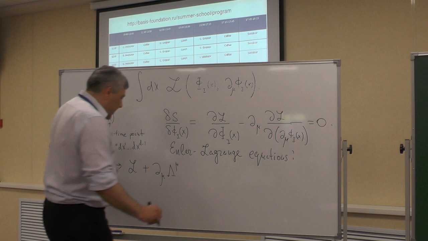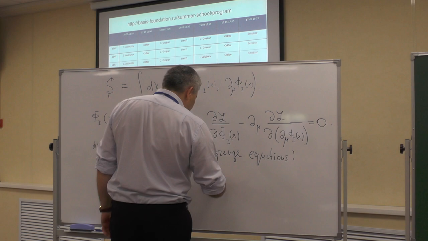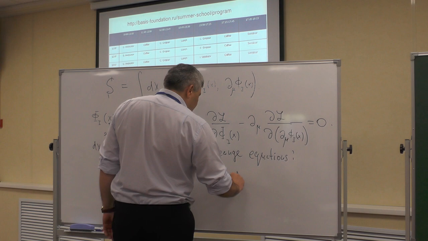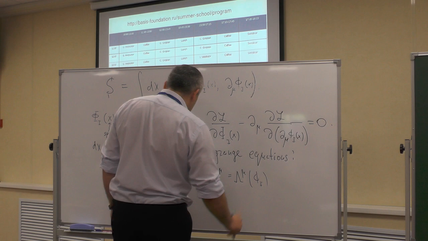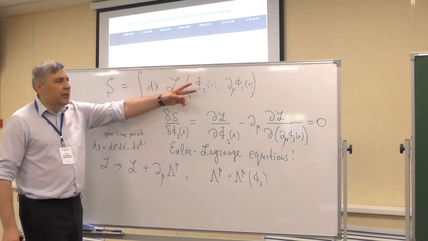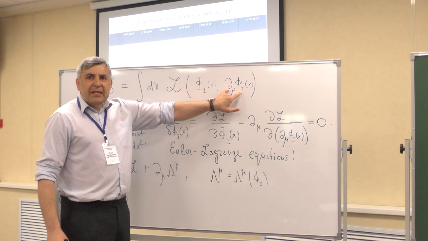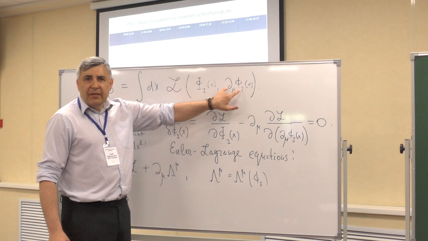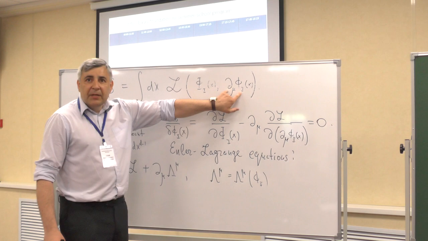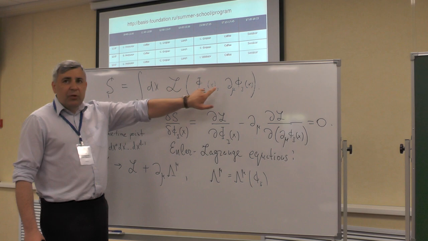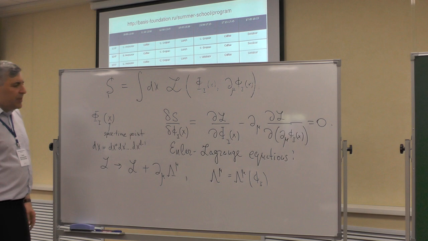It's very easy to show that this is indeed the case, so let me assume that my variable lambda mu is a function of the fields phi I only. That is because I don't want to change the nature of my Lagrangian. I assume that my Lagrangian contains only first derivatives of the field phi I. This simplifies my discussion because I would like to discuss only unitary theories. And for unitary theories, the Lagrangian typically depends only on the first derivative of the field. So in order not to destroy this nature of the Lagrangian, I will assume that this addition lambda also depends on the field phi I.